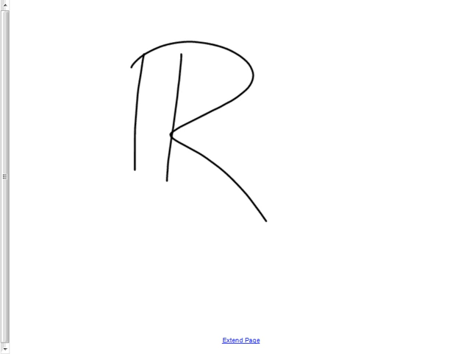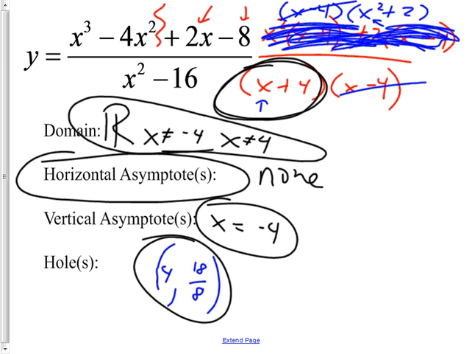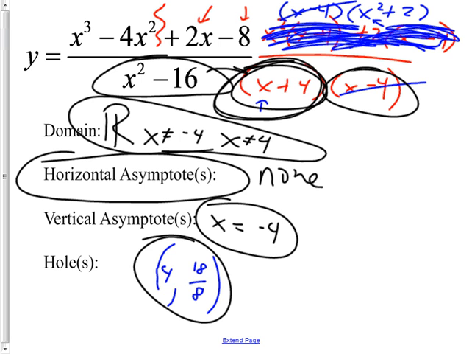And then you say all real numbers except the numbers cannot be this, this, and this. You make a list basically because everything works except 2 things. What are the ones that don't work? They're the things that crash the bottom of your fraction. So this got factored into this and this. These would both be asymptotes except this one isn't an asymptote because it's a hole, the thing where it cancels the top and the bottom.